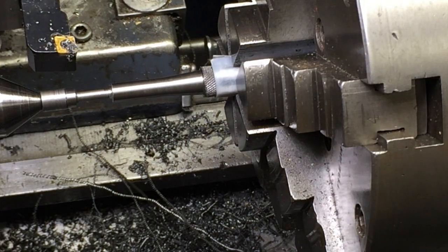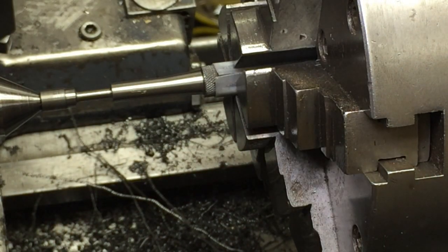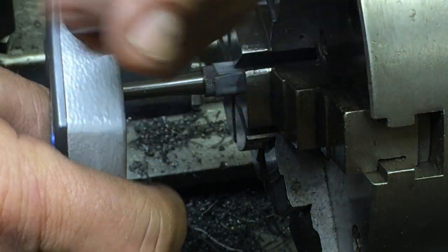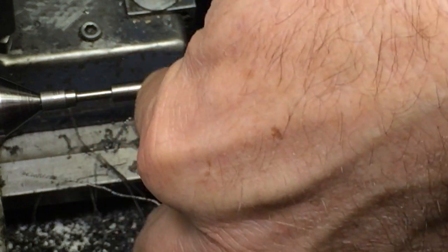Got it polished. Let's check — we were shooting for 240 there, so 240 and four tenths, that's pretty good. We were shooting for 130 here — I wanted to leave it a little big, but we got 130 and three tenths, so that's good. It's going to be good. This is for roll pins — I measured a bunch of roll pins and pin gauges to come up with the dimensions for that nub and the shaft, because you only have a little bit to catch but you want to catch as much as you can when punching it out.